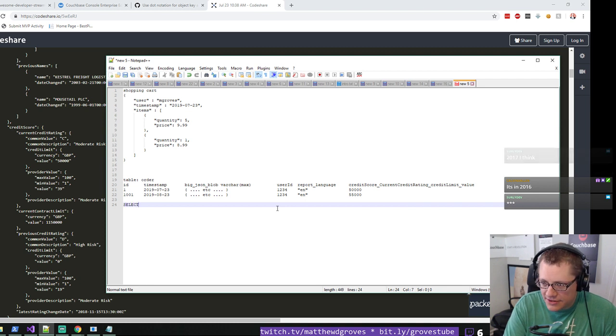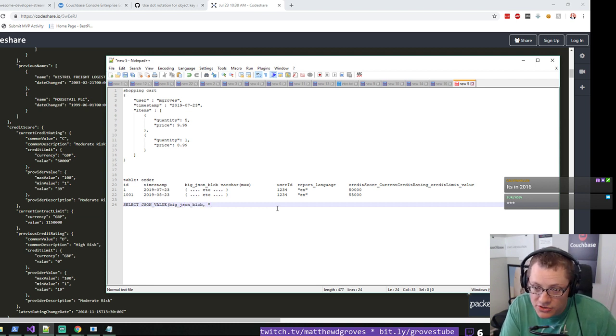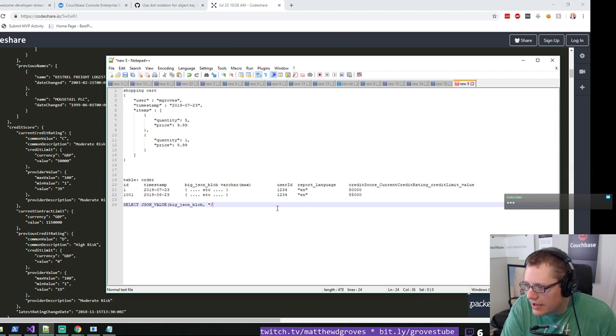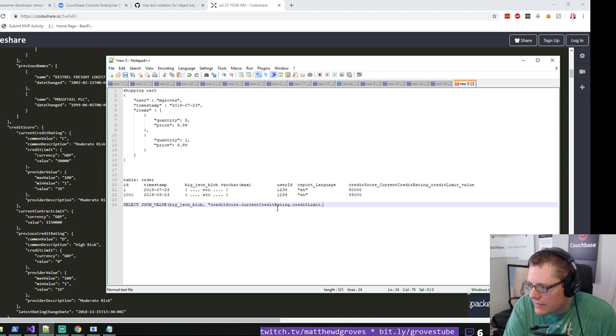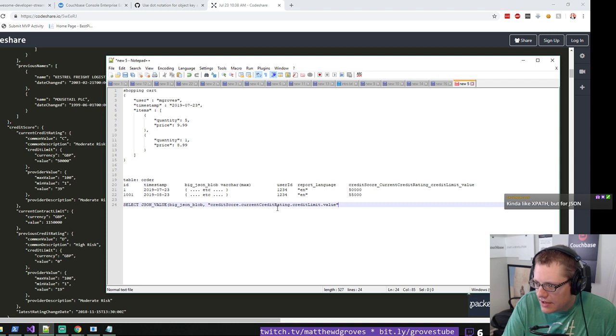So you could like select JSON value of my big JSON blob, and then provide some sort of path. Okay, it is 2017. All right, fair enough. And the path would be, I think, I don't know the exact syntax, but something like credit score dot current credit rating dot credit limit, and then dot value, something like that.